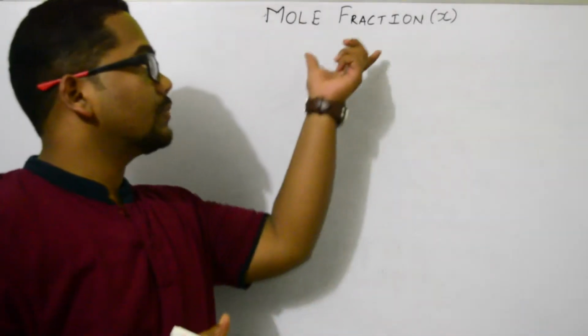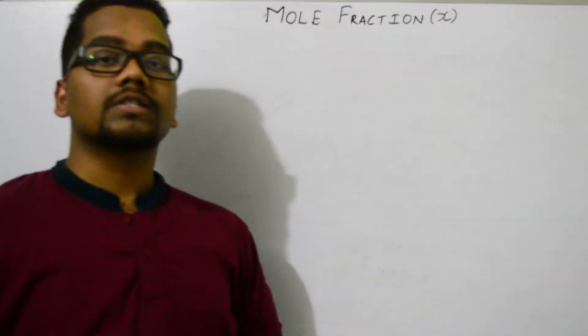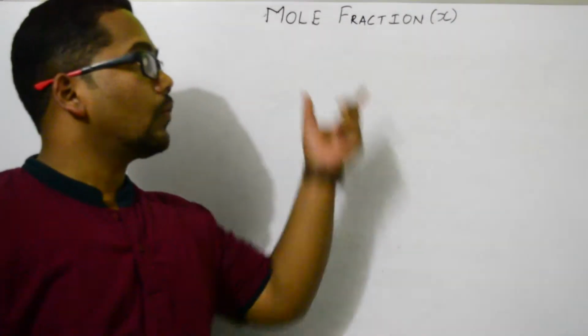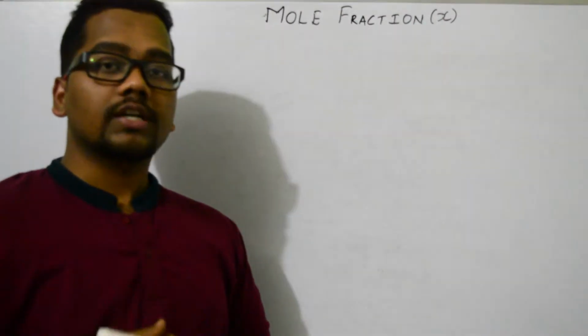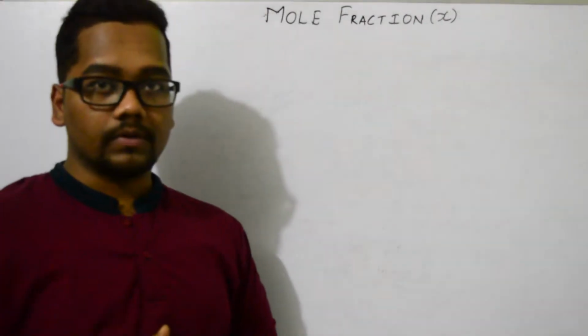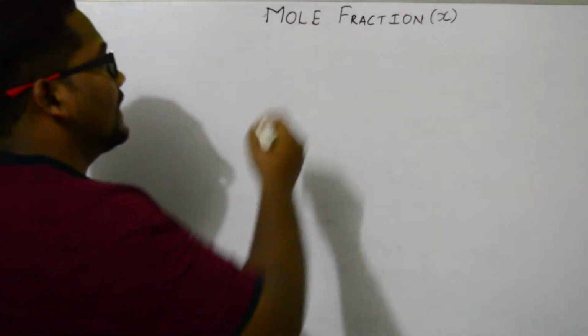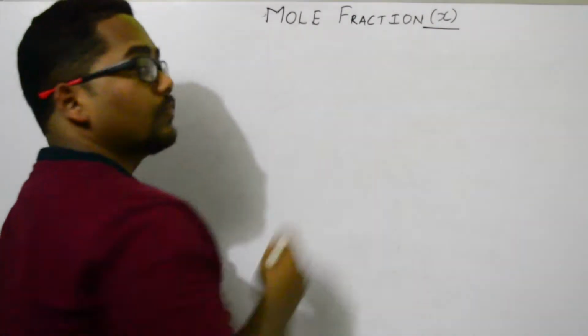Another concept we are going to study in solutions and colligative properties is the concept of mole fraction. Now, what basically is a mole fraction? It's a more scientific way of representing the concentration of solute as well as the concentration of solvent in a solution. It is represented by the symbol small x.